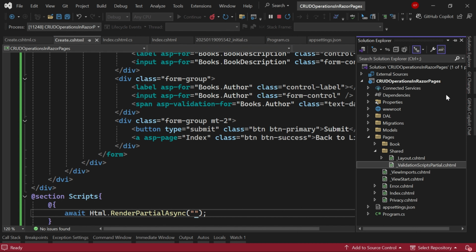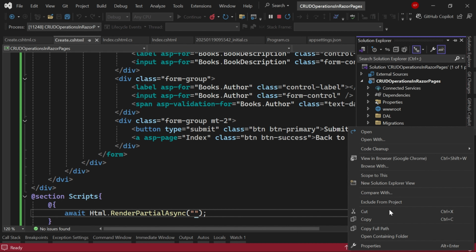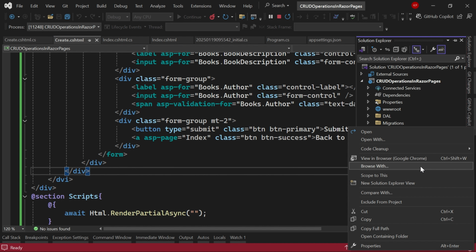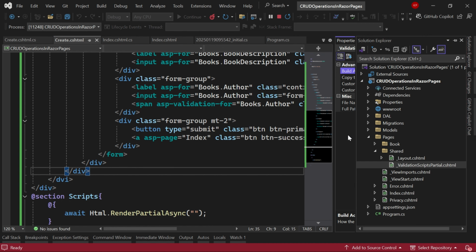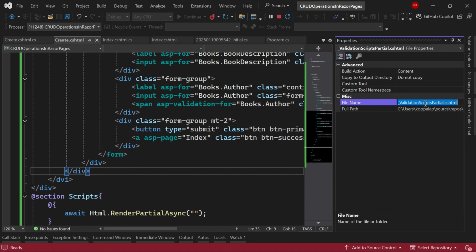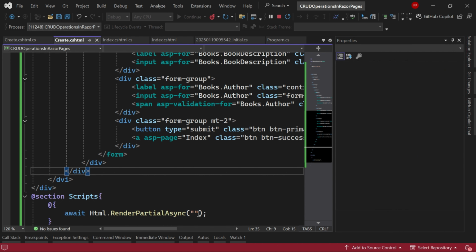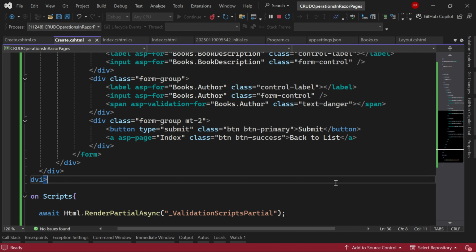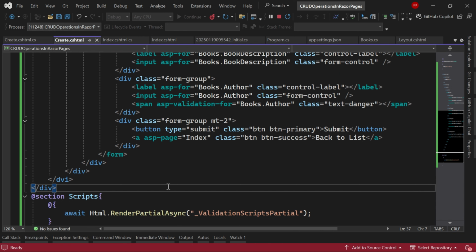Let me go back to the Solution Explorer. Let me copy this file name. I need this file name. This CSHTML is not required. That's it. Now our client side validation should work. Let us reload our page.